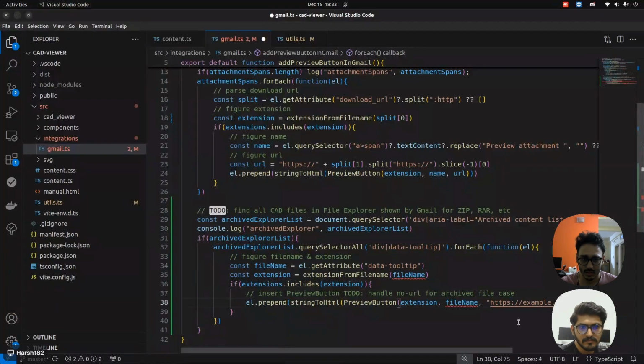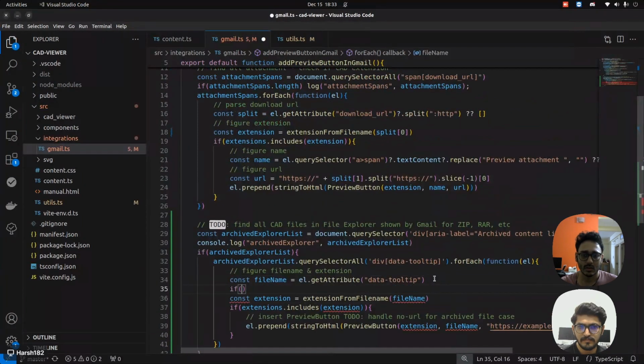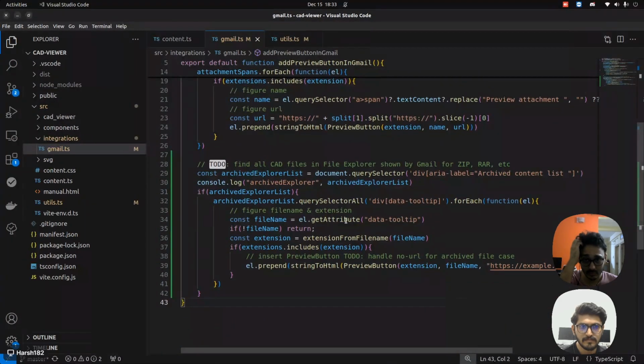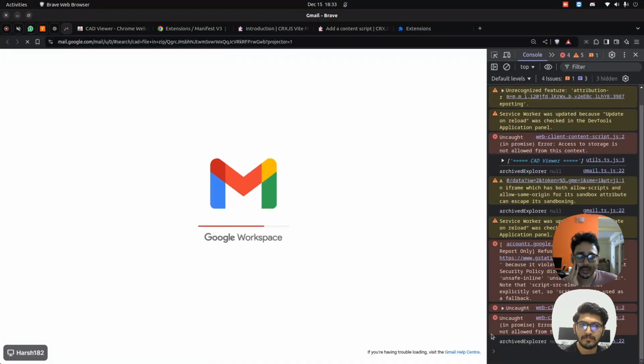What is this? Let me just do this. And if we reload this, I think this should show that button somewhere in that list.